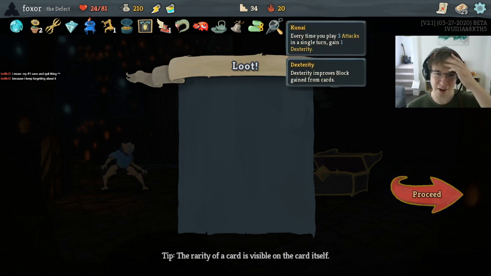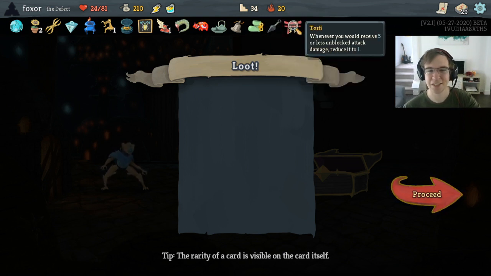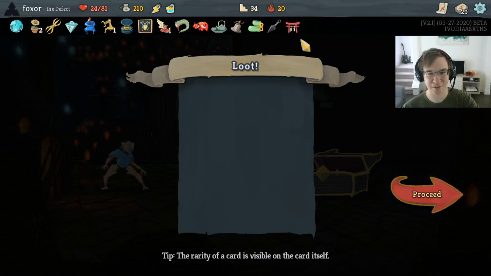Kunai, I don't know if we're ever procing. And even if we did, we don't really have block cards to pay it off. Boot is famously one of the worst relics. Tori's okay, but it's really only good against the heart. And even then, not that good.